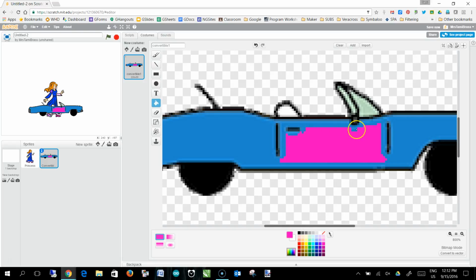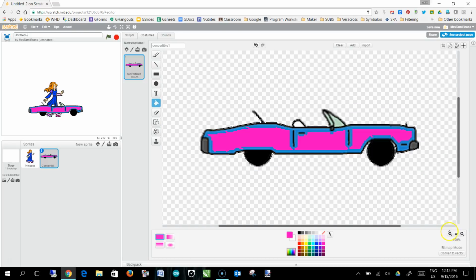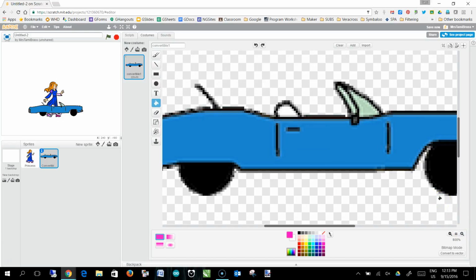But notice what happened. Because this is a bitmap image, which is essentially a bunch of little boxes filled in with different colors, it only chose that particular shade of blue in that area. I can tap it in multiple places, and now if I zoom out, you see what it looks like. I'm going to do Control Z to undo. And if you look at it closely, you can see that there's a lighter blue and a darker blue and a really dark blue before you get to the black. You see those gradations because it's a bitmap image.